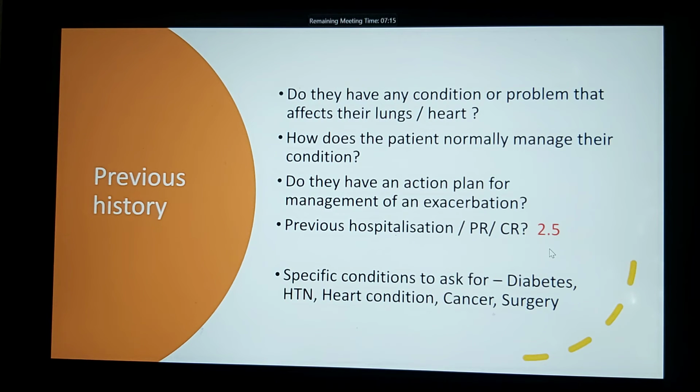The actor will present saying, yes, I know about huffing, I have learned this before. They will usually present with such things, so it's easier for you as well. And at the same time, you are also identifying areas outside your skill, because within the exam itself, you can't really deliver pulmonary rehab or cardiac rehab. You can only refer them to this service. So you are already talking about it, and you're getting a tick on the 2.5 as well.